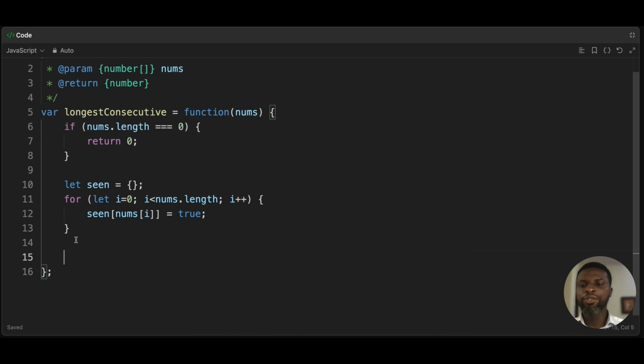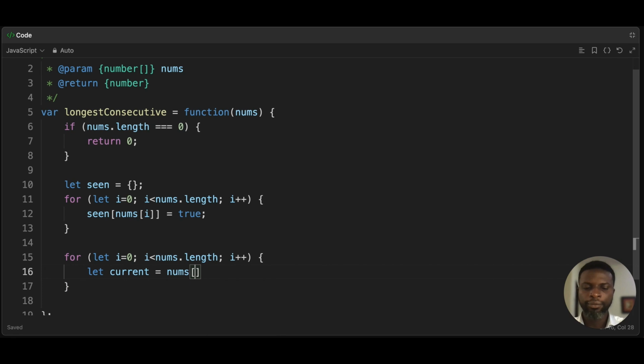The next thing I'll do now is to go through each element of the array again and then check if it's the beginning of a sequence. So I'll save each element in a variable which I'll call current. Now, if current is the beginning of a sequence, it means that the number before current, which is current minus 1, does not exist in the map.